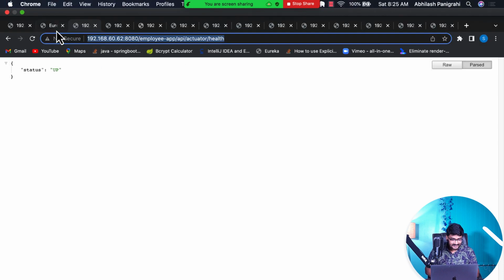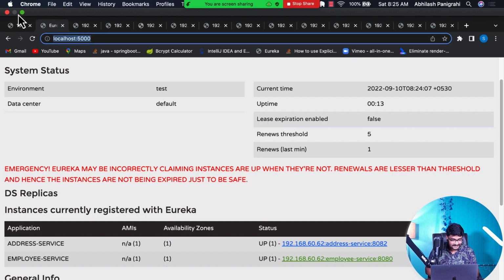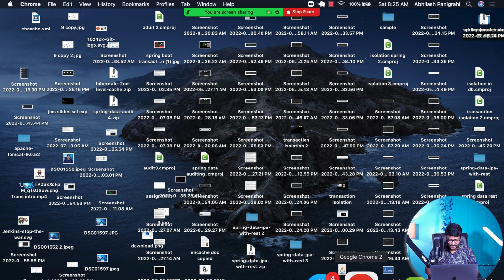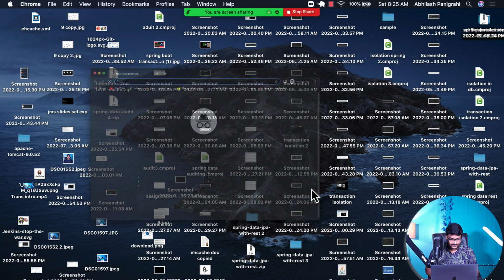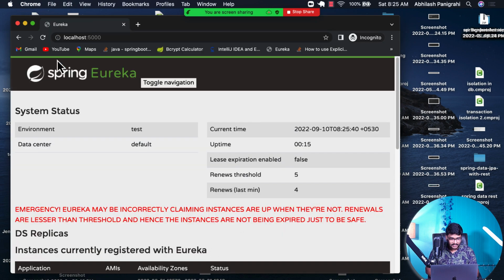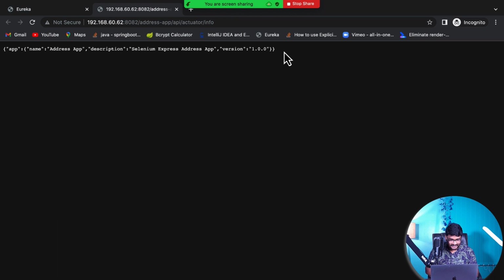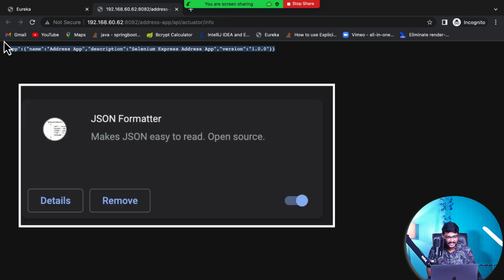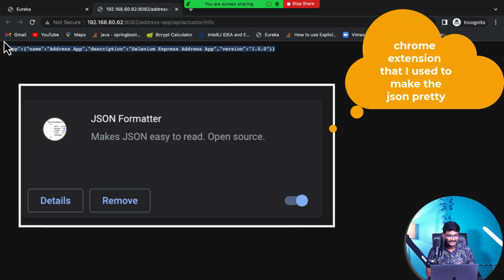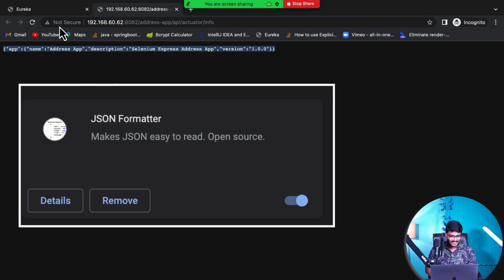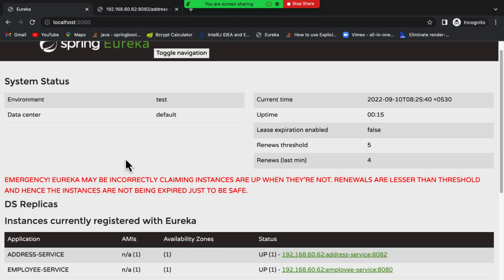Now let's just get started. Okay, Control C, and let me just close this. Let me just open an incognito window, and let me paste it over here, and there you go. Why did I open this in a normal window? Because right now here, if you click, you're going to see your data like this. But there I have a JSON pretty extension installed, so that it is just making my JSON pretty. Good to the eyes. So anyhow, we can manage right now. That thing is done.